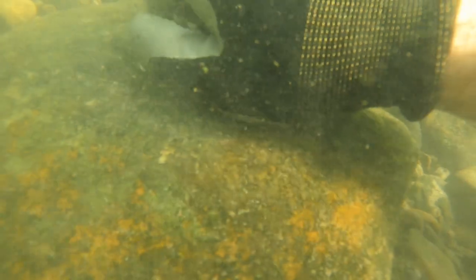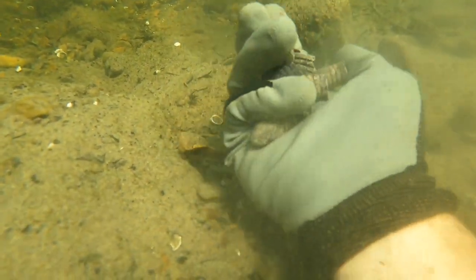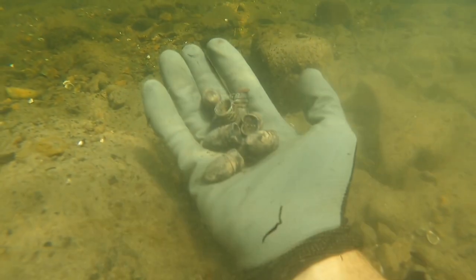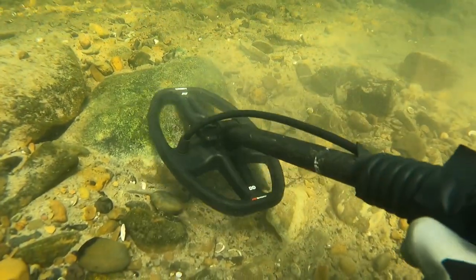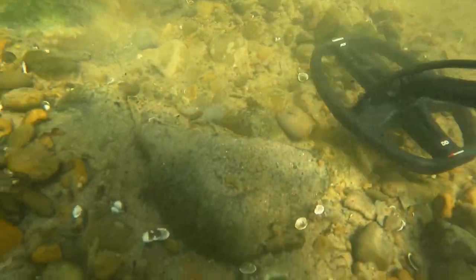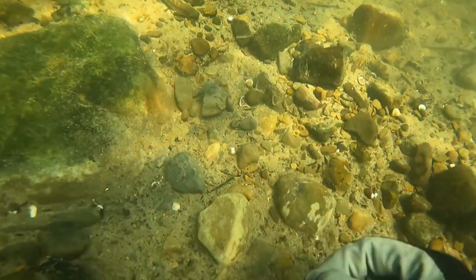That's a bunch of bullets there, huh? I just do that so you guys can see them. Oh, I like to see them too, but it's mostly so you guys can see them.